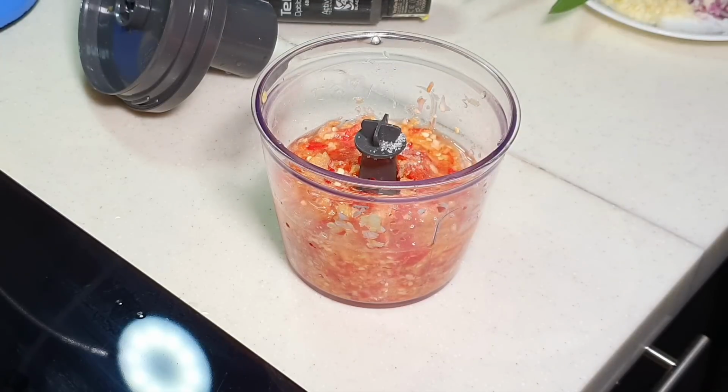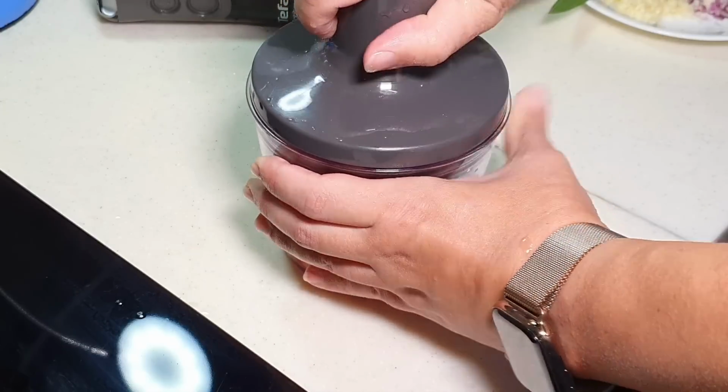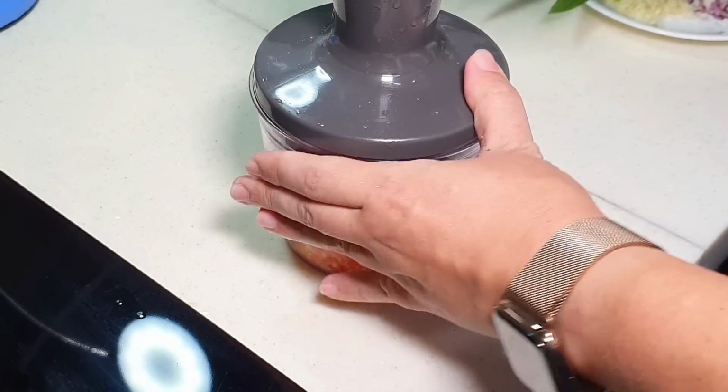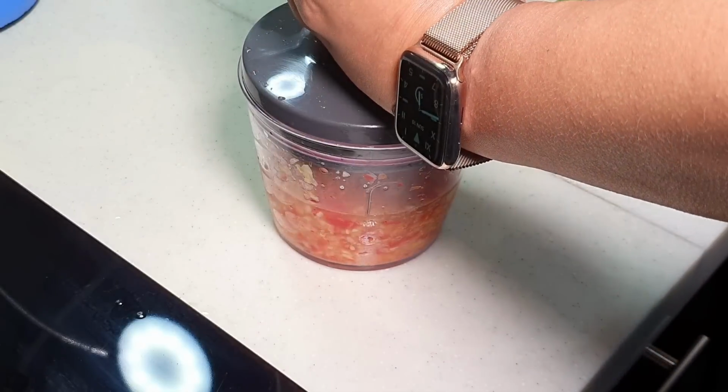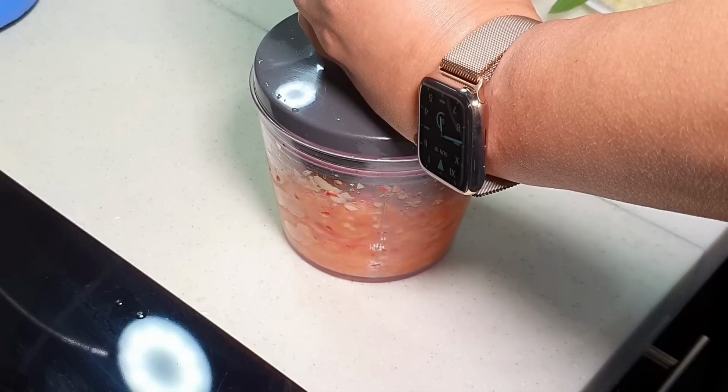It can be quite watery for this chili. It's okay. If you are eating the ones from the chicken store outside, it is even more watery, because nowadays chili is very expensive, by the way.